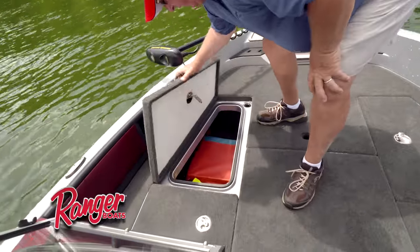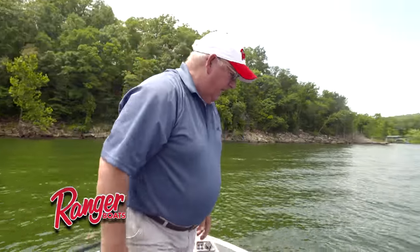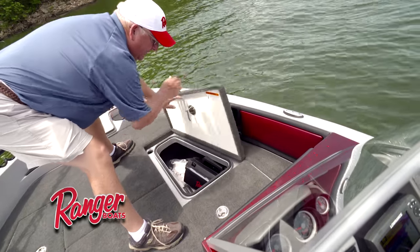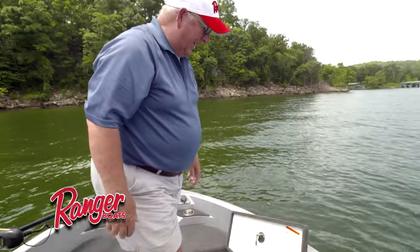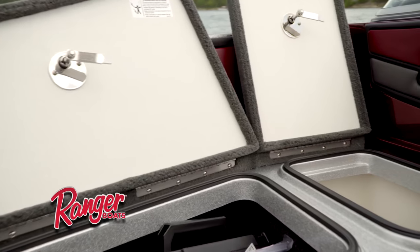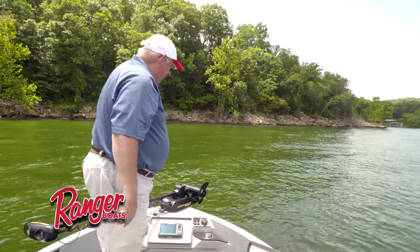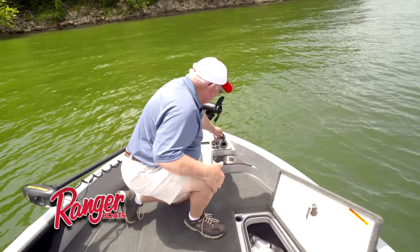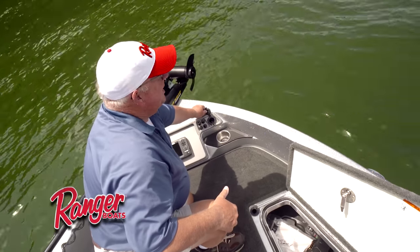There's a carpeted compartment to store items you want to keep safe and padded in big water. What's added for 2017 is an additional compartment that gives you more storage than previous year models. You've still got the live well — the bow bait well live well up here — and this is a separate system that runs differently from your big live well in the back. With the addition of tool holders, cup holders, and one real neat feature this year: an optional charge cord plug right here in the bow. Makes it very easy to access your charger at the end of the day. If you order the optional charger plug and have a cover on the boat, there will be a flap where you can access that.